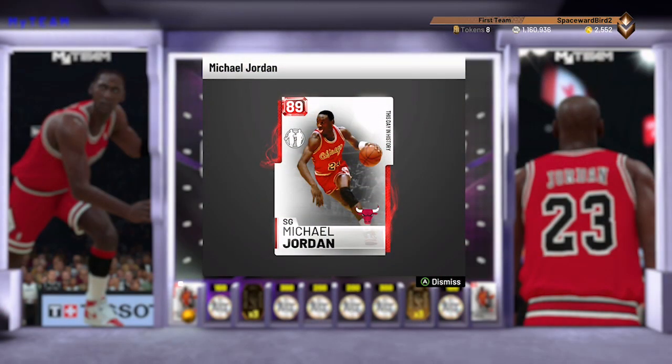Honestly, these early versions of MJ, never really anything to get too excited about. How good is it? It's quick. 88 speed with ball, 86 ball control, 90 driving dunk, 60 contact dunk. Yeah, no outside scoring. 77 open shot mid is just okay, and 58 open shot three is not good.